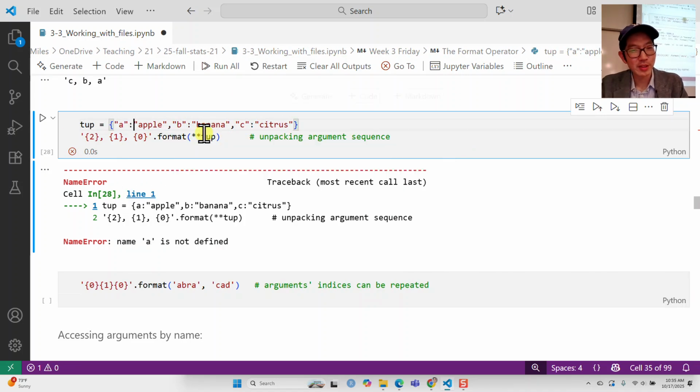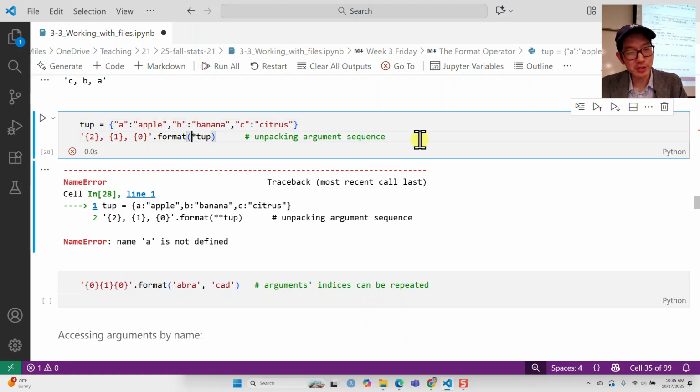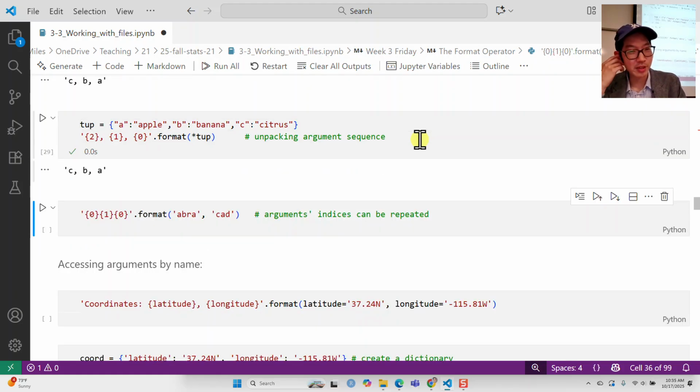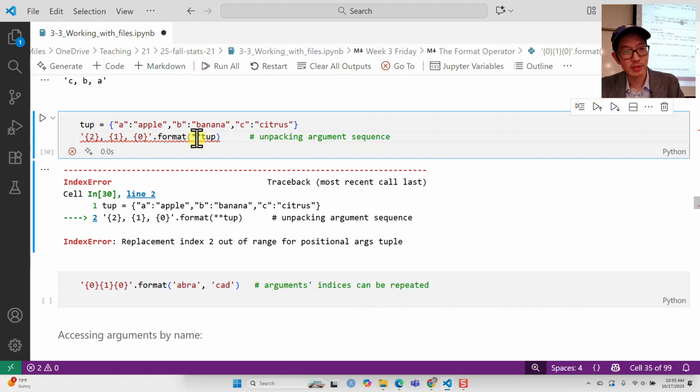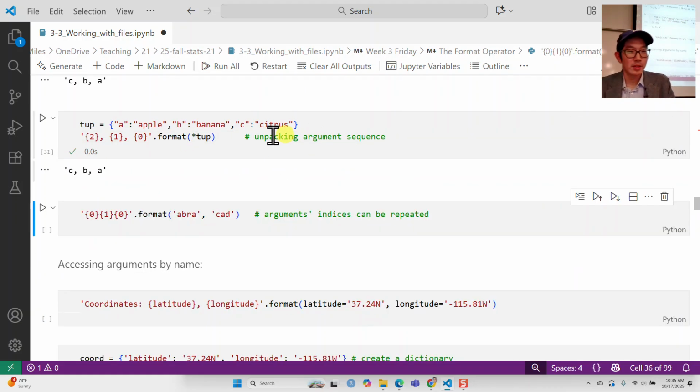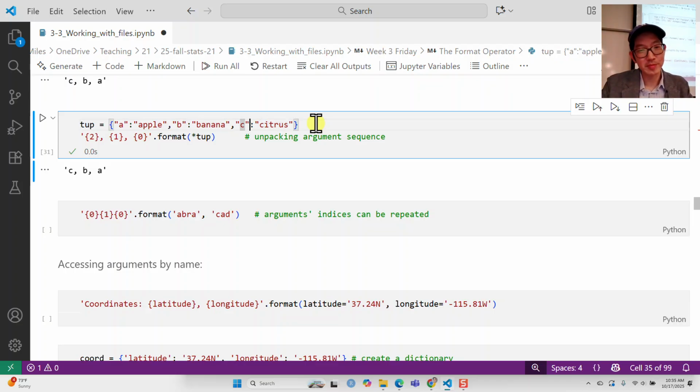I think it'll just do the keys. So if you give it this, it'll do the keys. If I do star star, no, can't do that. So I guess you can just do the keys of a dictionary as well. But anyway, here it is, back as a tuple.